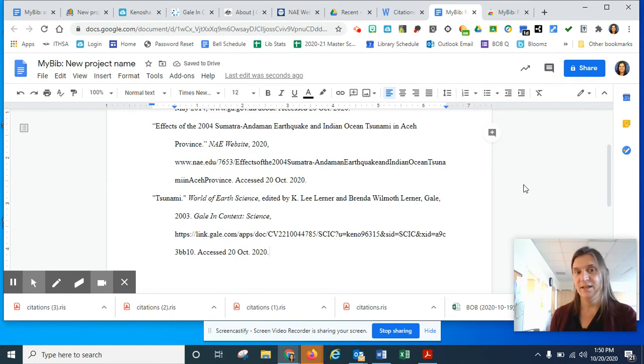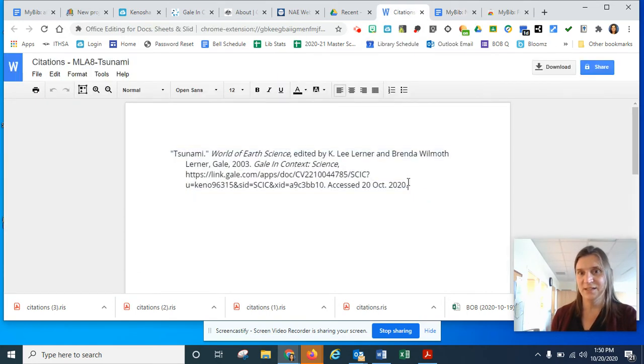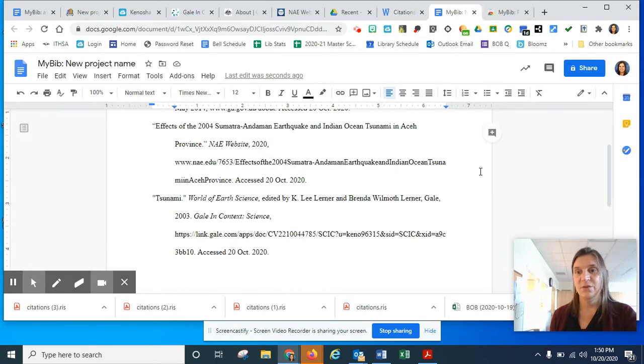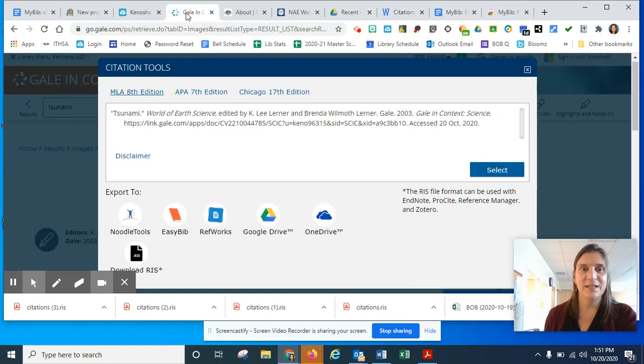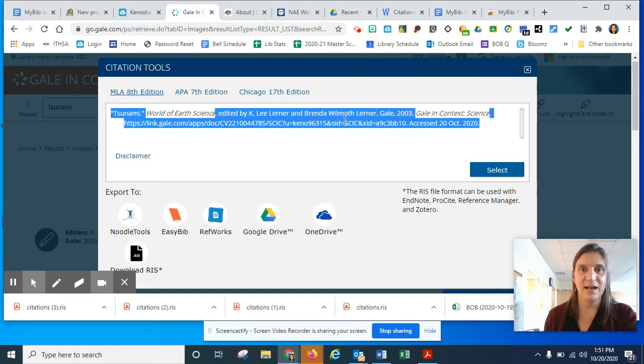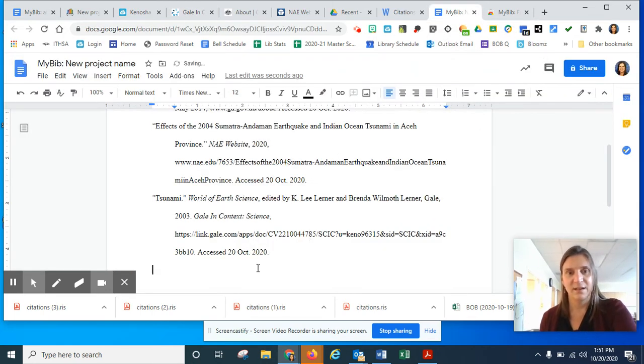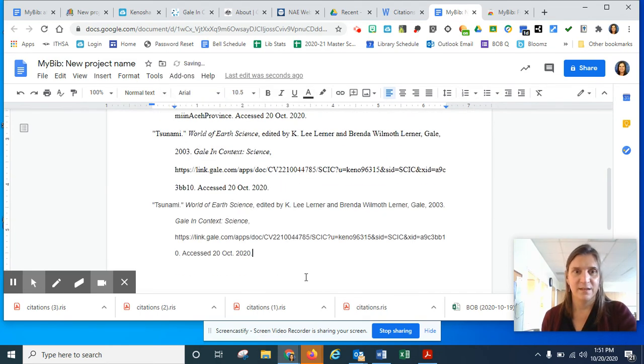And I'm going to paste. Now, do you notice the difference between this font style and this one? What I found is if you download the online database's citation to your drive and then copy and paste it this way, the MyBib document takes over the formatting, and then you have an exact match for font, style, and size, which, by the way, is required by your teachers. If I was to copy right from here with a right-click copy and put it right into here, it does not look the same. It looks close, but it is not the same. So there you go. It's up to you.